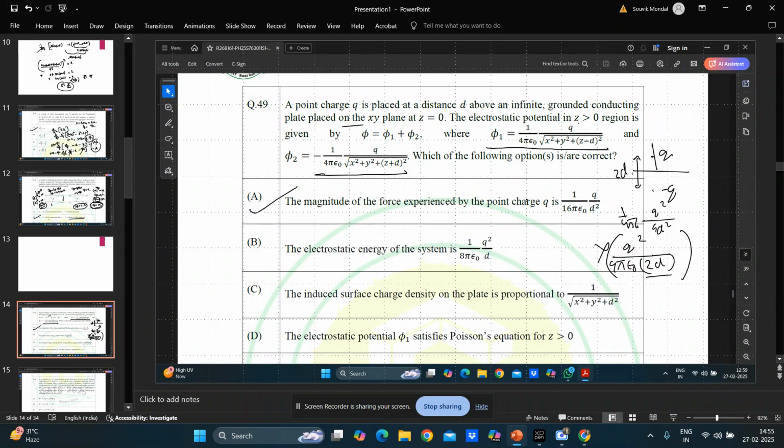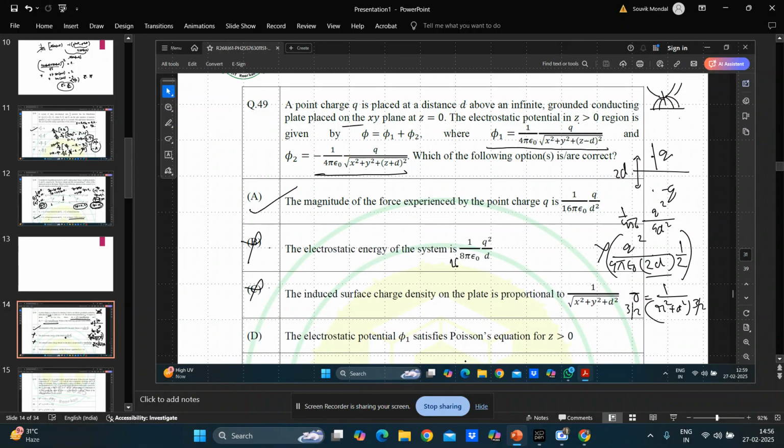The energy has something subtle in this case, because this is the conductor. So the electric field will not go into this region. Electric field is only present in this region. So in this region there is no electric field, so the energy configuration will be multiplied by a factor half, so it should be 16, but it is given as 8, so it is actually wrong. Now the induced surface charge density on the plate is proportional to (r square plus d square) to the power 3 by 2, where r square is x square plus y square. So it is not proportional to the power half. It should be proportional to the power 3 by 2, not half. So it is also wrong.